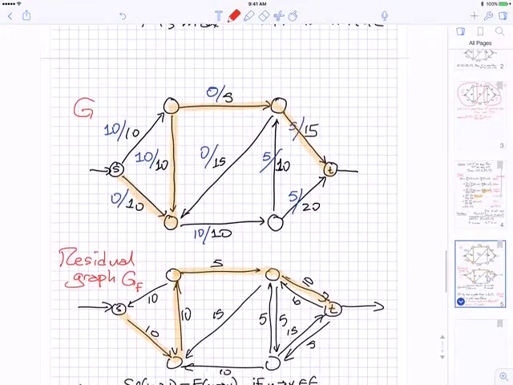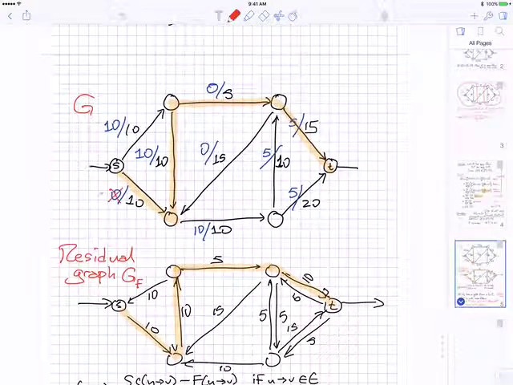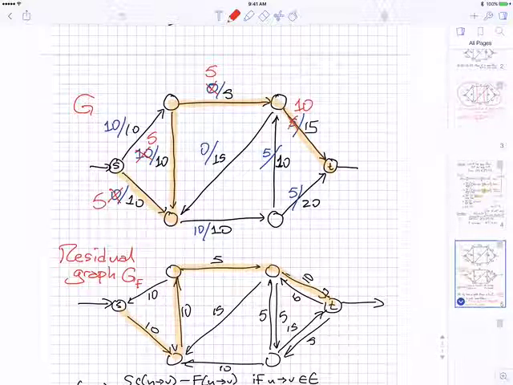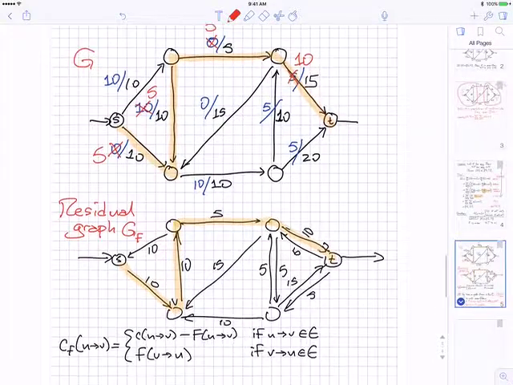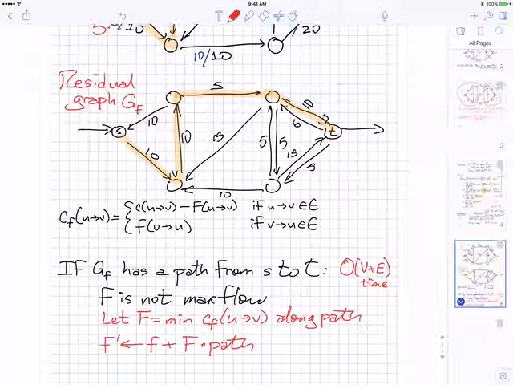Okay, I'm going to do this. And now I have a new flow. And the value of the flow has gone up by this value capital F.